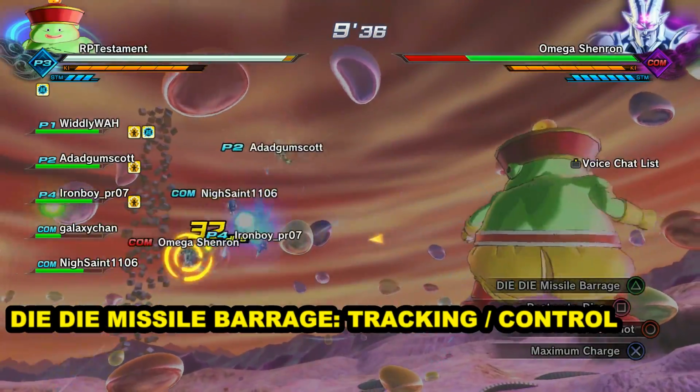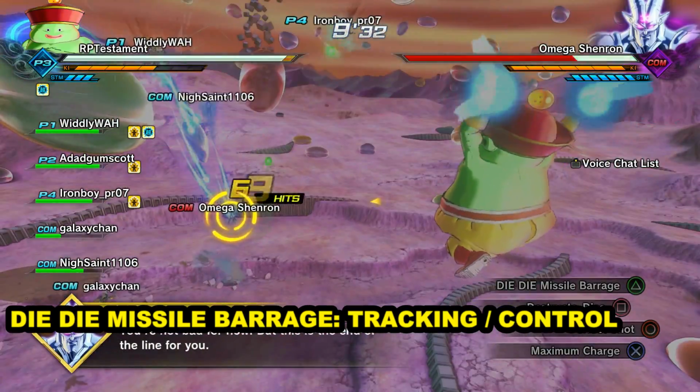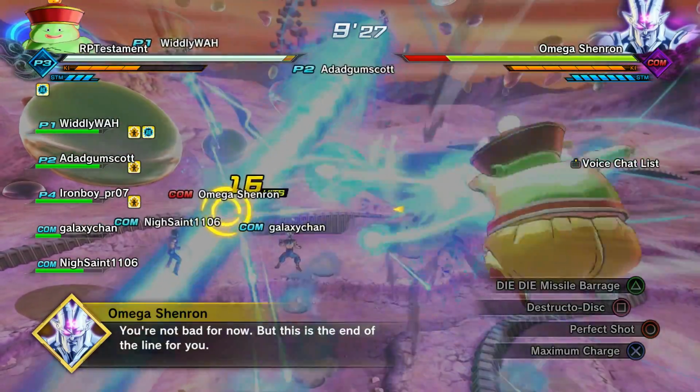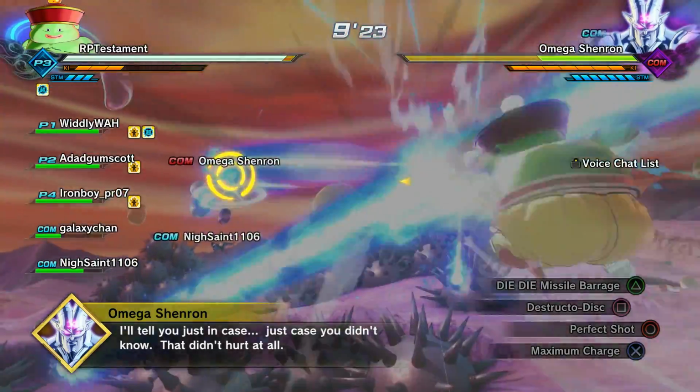Die Missile Barrage is another ability that has good tracking. It also has multiple hits, and is good for keeping the enemy in place while other people spam their ultimates and other attacks on the boss. However, its effective range is about medium to close.